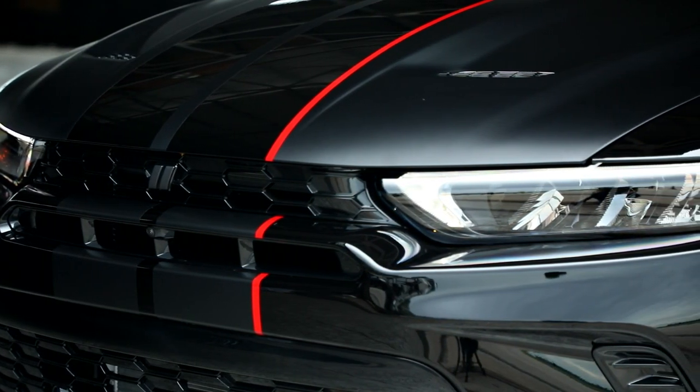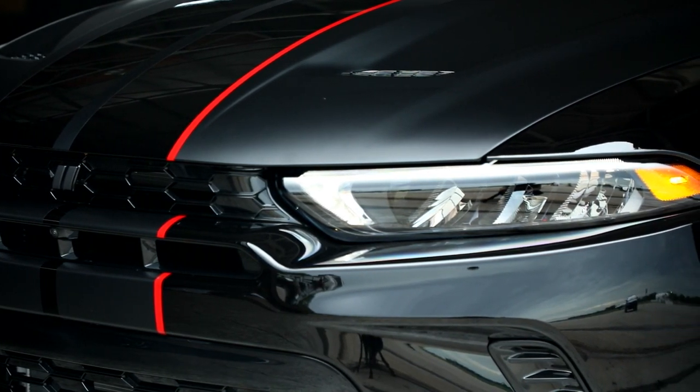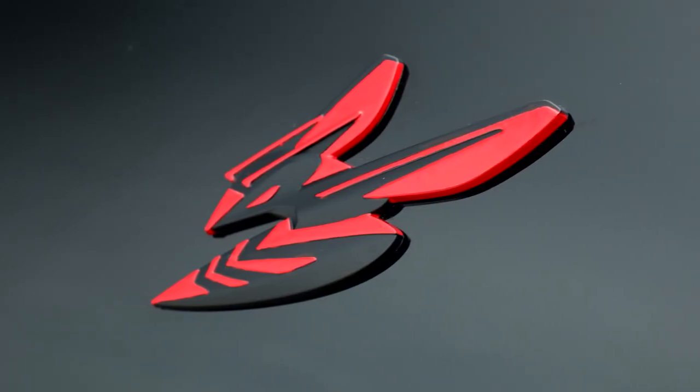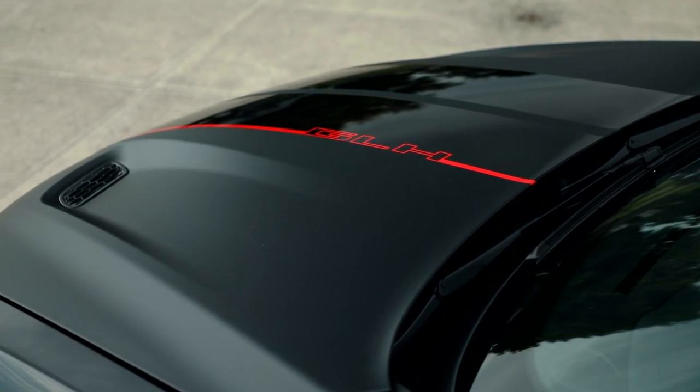I know some people were giving them grief online for coming out with this Hornet, but I just think Dodge needs to offer more stuff. This is how a car company survives, not by making only sports cars and muscle cars. You've got to make people movers, and I think this is a pretty nice people mover for what it is, and a little bit of extra fun flair with the Dodge stuff.